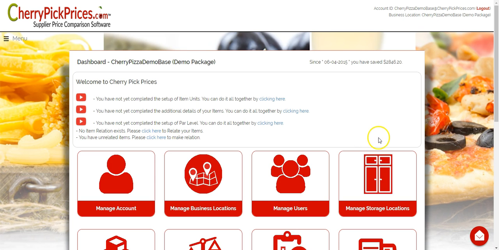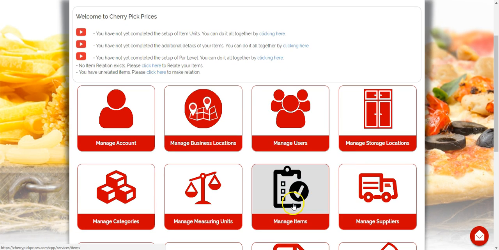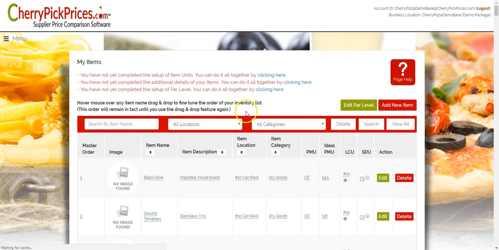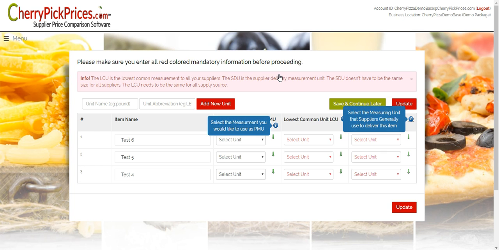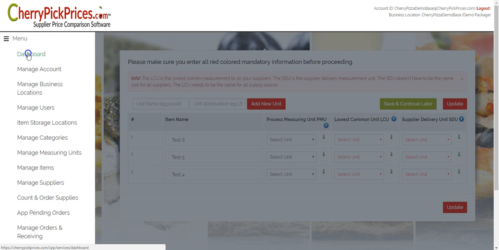And now we come back and look at the dashboard, it's starting to tell us that there's incomplete work. And if you remember, all we did was enter in the names. So if we go to the items page, it also is showing us that we left work incomplete. Look at the item units and the details, and you can continue right where you left off on the setup of those 3 new test items by just clicking that first link and coming in and doing the steps that I just showed you in the previous video. So we'll go ahead and return to the dashboard.